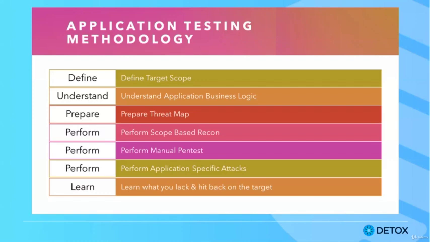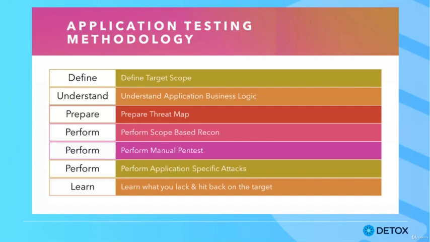Once you have done everything, you have a bigger attack surface, you have a lot of endpoints to test, you've done all of the recon. Now it comes to the manual pen test, where you will actually fire up your Burp Suite and start navigating the various functionalities and testing for the various security issues. These issues will include your OWASP ASVS checklist, your OWASP Top 10 checklist, your custom checklist if you have any, and the threat cases that you evolved from the threat mapping scenarios. So ultimately, you will have a bigger pool of things to check while doing manual pen test.